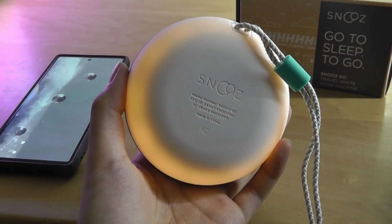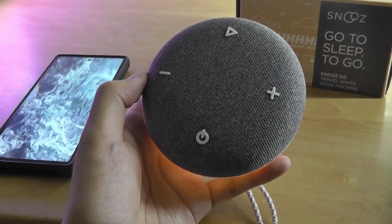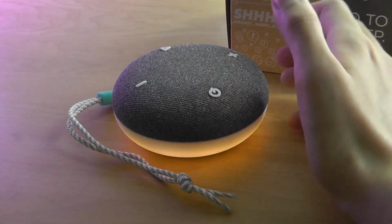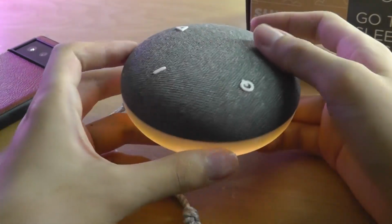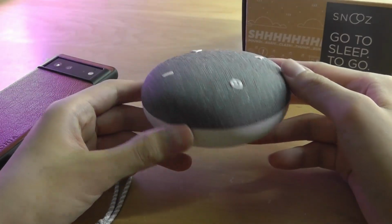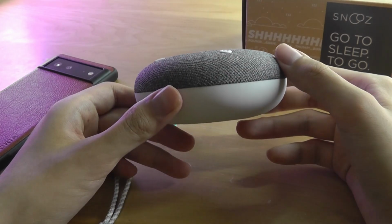So not bad for a secondary functionality, I would say. It doesn't distort or sound too tinny at the higher volumes either. There are, of course, boombox style, larger Bluetooth speakers with even more impressive bass and impact, but honestly, for a tiny one like this, which is all about the compactness, it is certainly not bad. And then similarly, in the Bluetooth mode, you can still turn the night light on or off just by tapping on the power key for 3 seconds or so.